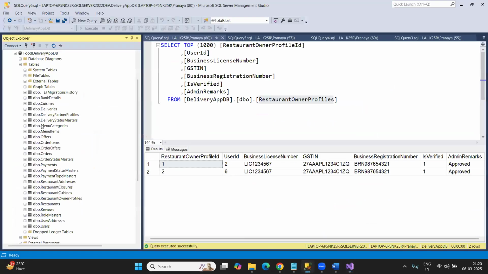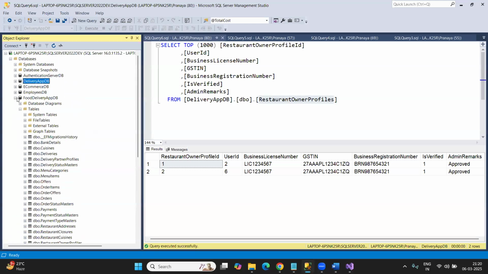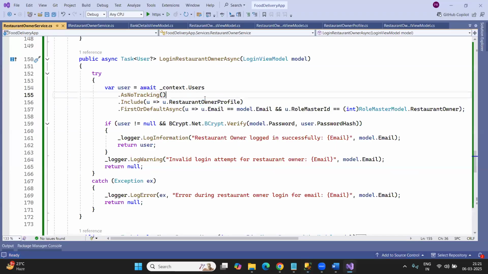Because the restaurant owner profile is the entity which holds this verified column. This column tells whether the account is verified or not. So while I'm loading the user entity, I'm also loading the related restaurant profile.